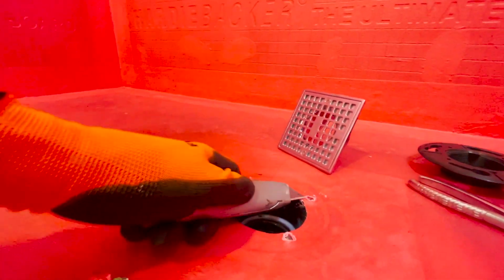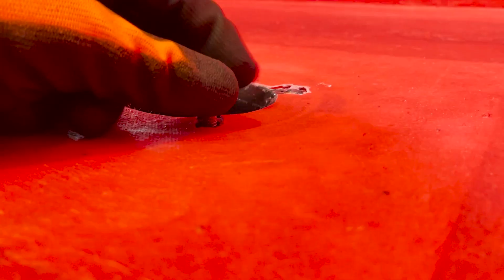I'll kind of take a knife to this as well. Try to clean up around these bolts a little bit better. Do not drop these into the hole, that's for sure.